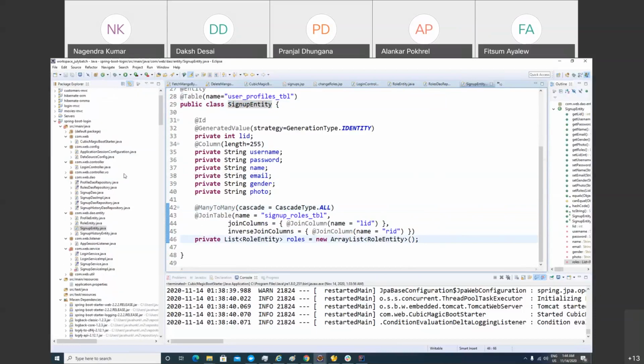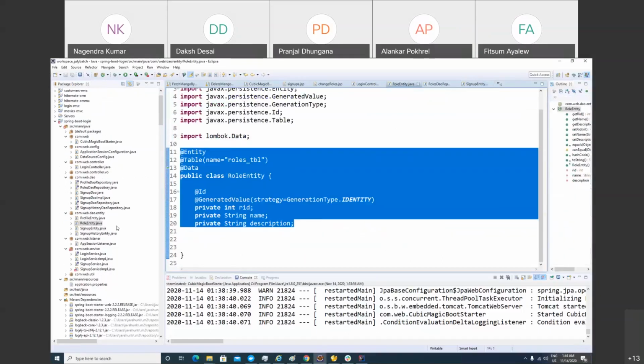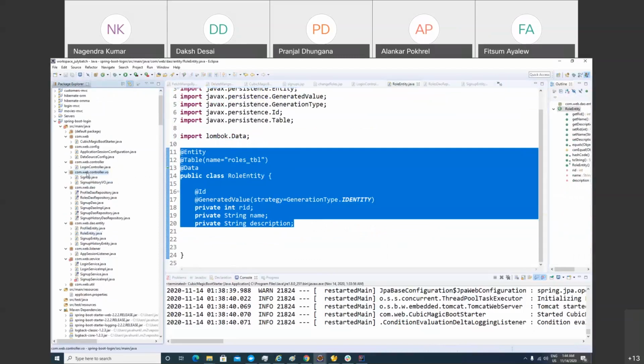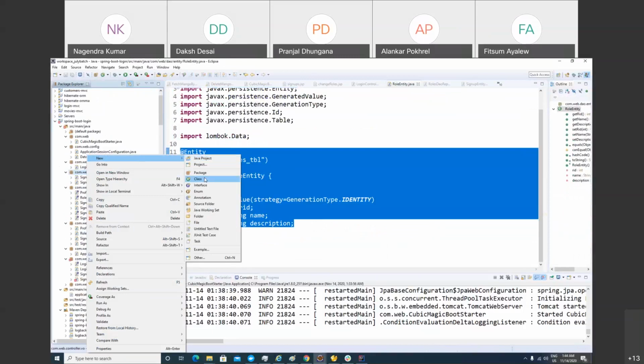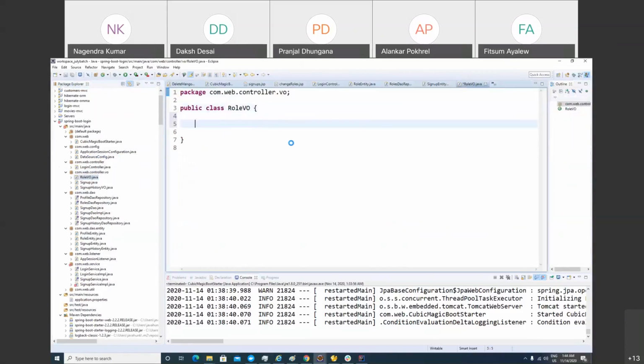Can I run it? Allow me. I don't know, you will help me or not? Okay, so I need to make a role entity VO also. Allow me. VO is basically used in the controller. It is used to make your DAO, service, and controller loosely coupled. And in service we use the entity, and VO in the controller. You know that funda.